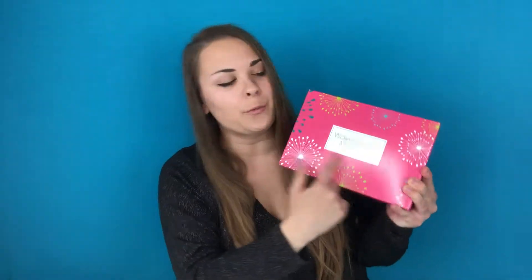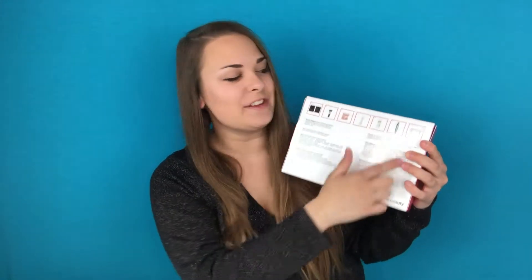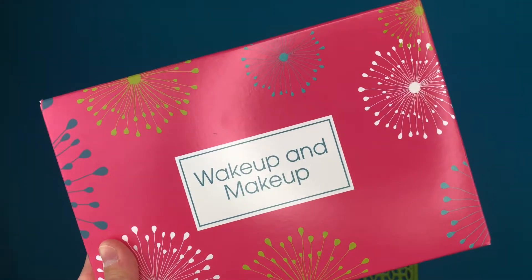There's actually four different boxes to choose from, but since this was my first adventure with the Target beauty boxes, I only decided to get one, and the one that I got was the wake up and makeup box. The thing I love about all the beauty boxes were that they were all perfectly designed. I absolutely love the print on this one and the color is gorgeous. On the front it just says wake up and makeup, and then on the backside it lists everything that is included in the box. This particular box contains seven items — I believe each box has a different amount — but the main reason I chose this one was because all the things listed inside pertained to makeup, so I thought this was the perfect box for me.